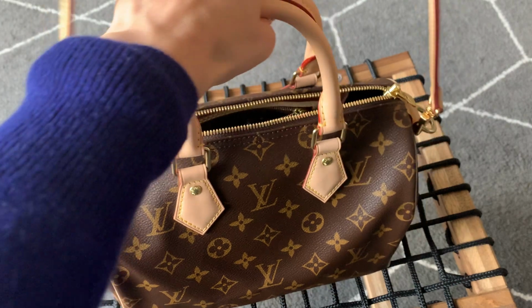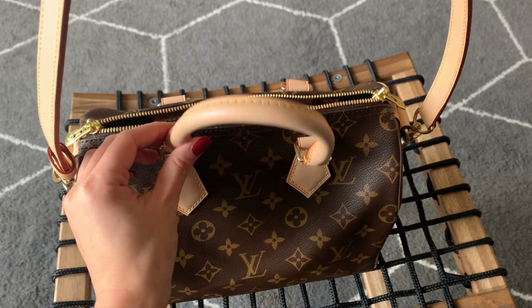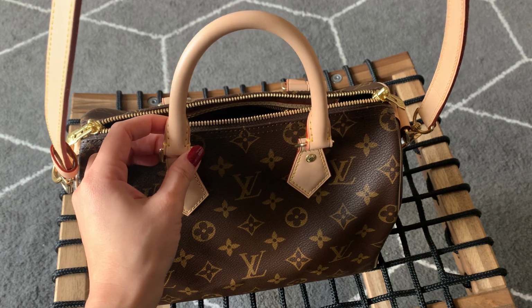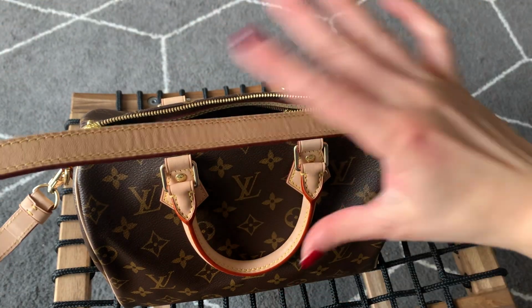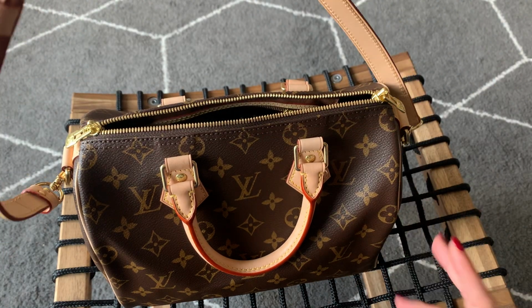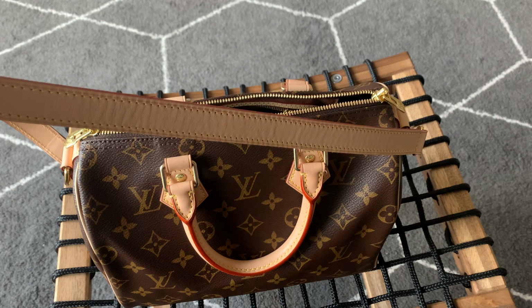When I purchased this bag, my CA also found a really pretty twilly for me, so I might start to put that back on here. But the reason I took off the twilly was because I wanted to get a little bit of a patina. I think it will protect the bag from stains and spots.